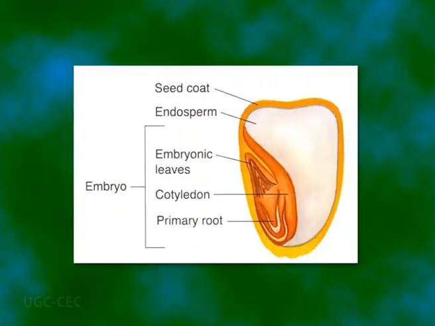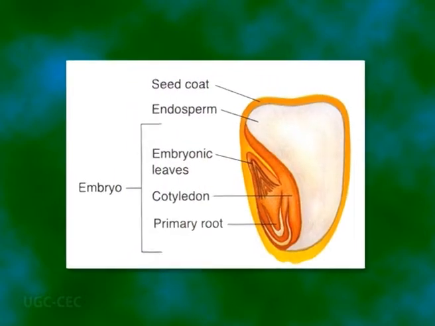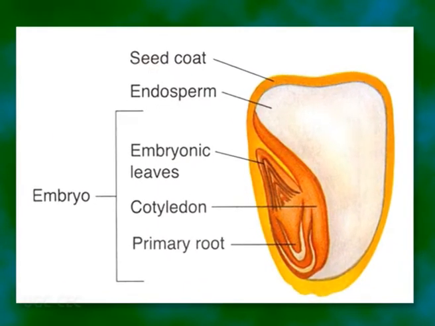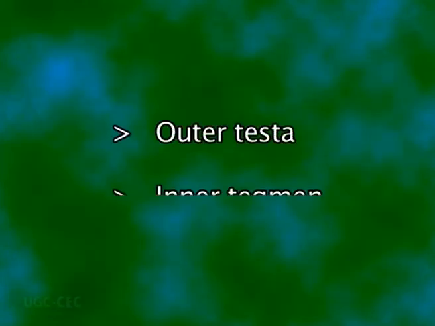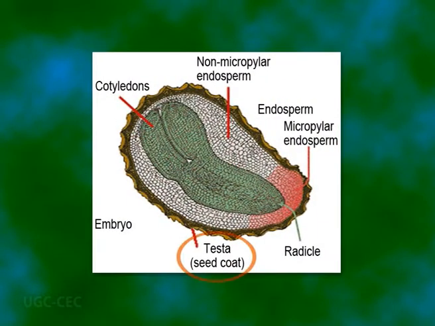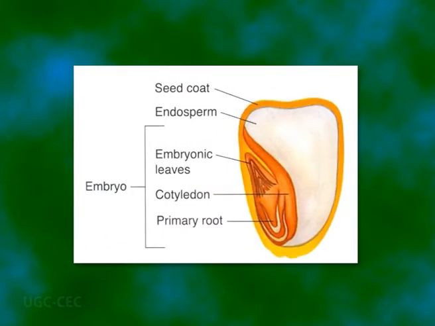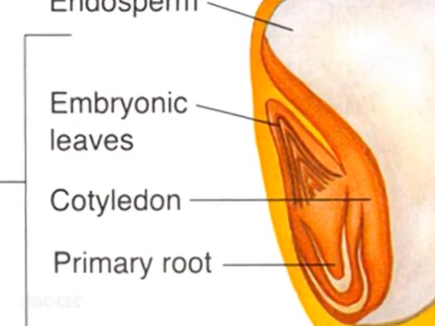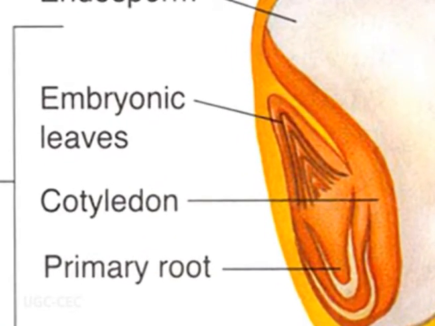A seed typically consists of seed coats, one or two cotyledons or stored material, and a rudimentary plant called an embryo. The outer coat is called testa and the inner one tegmen. If there is only one covering, then it is called testa. The cotyledons of the embryo are simple structures, generally thick and swollen due to storage of food reserves.